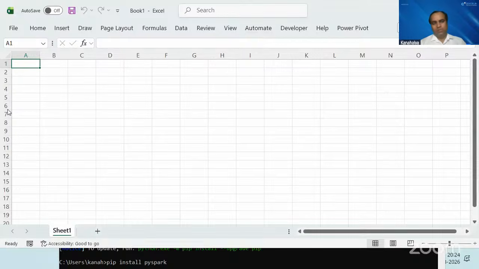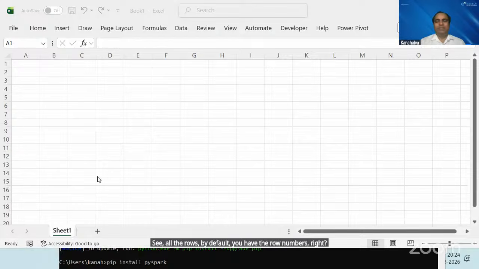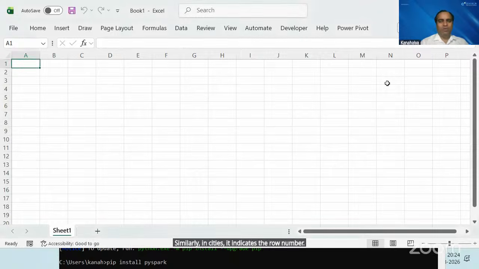All the rows have row numbers by default. Similarly, in series, it indicates the row number. Now we want to use rows and columns, so I want to create a data frame.